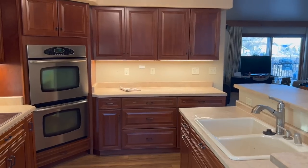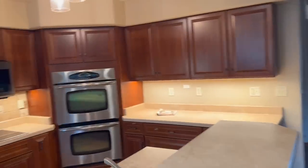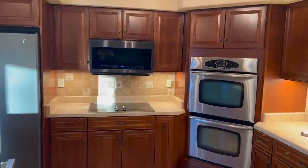Hello, today I am revealing our kitchen remodel. This is June and we started January 9th in 2023. We had a really nice kitchen in this new house that we moved into, but I almost didn't buy this house just because of this kitchen. I knew that this kitchen was going to be a huge problem.